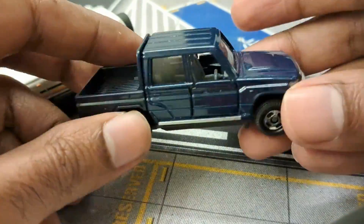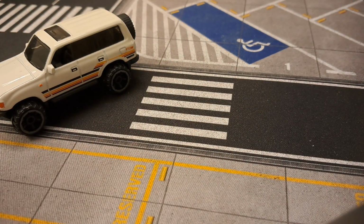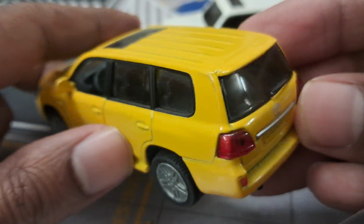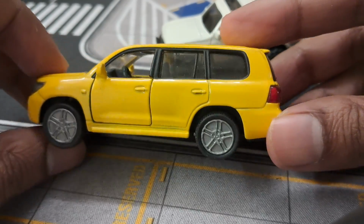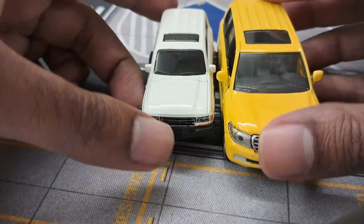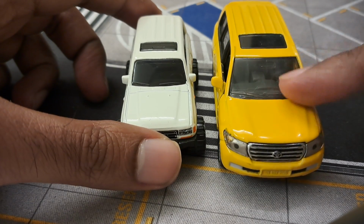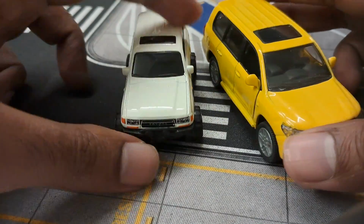Just to give you an idea of the lineage, this is the only other Land Cruiser I have other than the Siku version. This is a mid-2000s version, I believe, and Sikus are larger scale. This is 1 is to 55 scale, so it towers over this one. And this is a modern model year vehicle. Anyways, post-2000 vehicles have really grown in size.